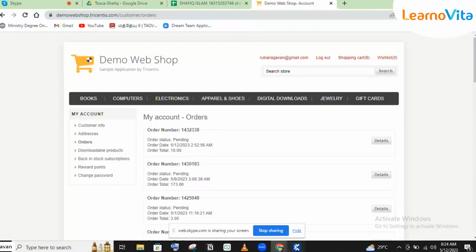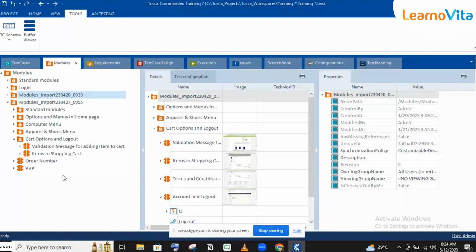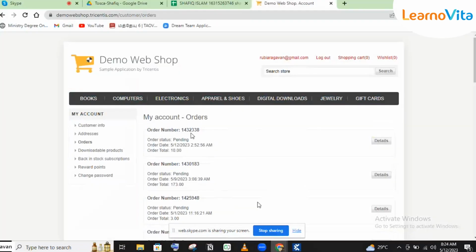So dynamic identification, in the property section, for example, we have inner text in the property, but the inner text has a dynamic value. If you take this control, this container, this is the dynamic part. So it would be varying every time. Every time we make one new order, it will be changing.